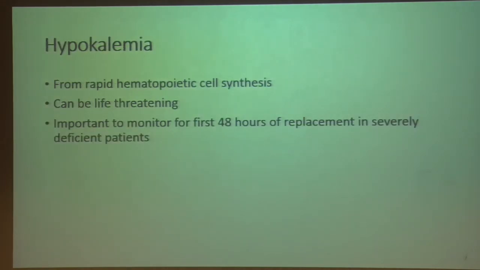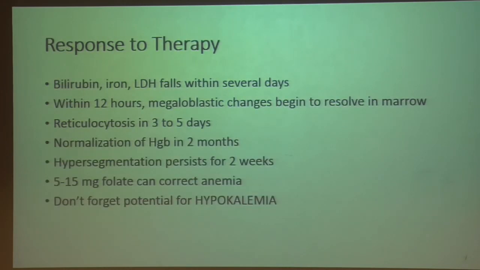Again, it's from rapid hematopoietic cell synthesis. Remember, potassium is an intracellular cation, and it can be life-threatening. And patients who are profoundly B12 deficient really probably should be on a monitor for 24 to 48 hours when you replace. Okay. So how do patients respond if they're B12 deficient?